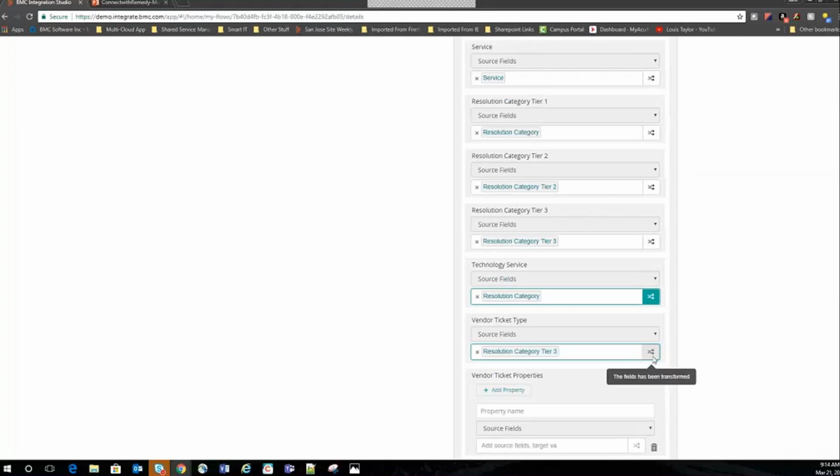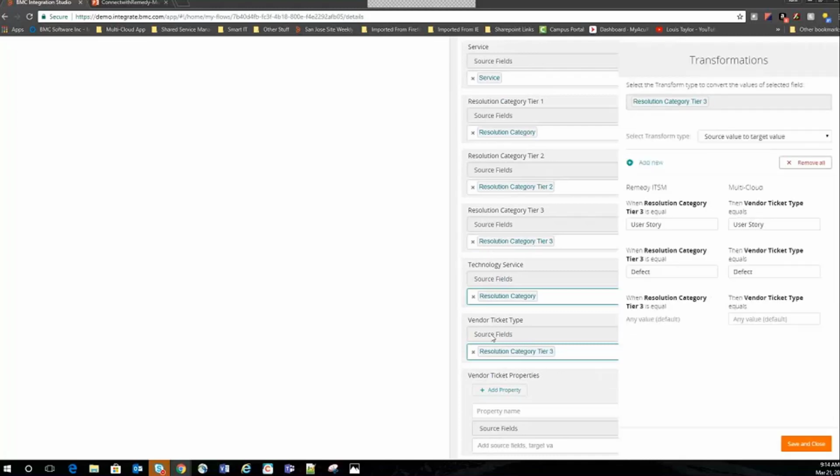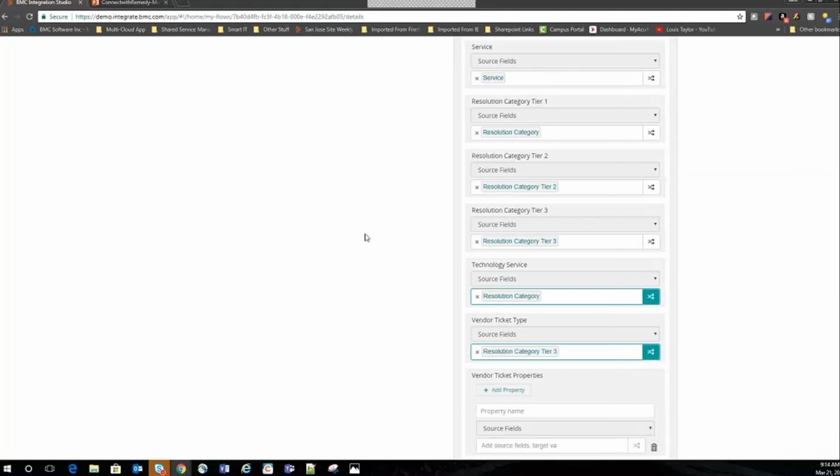So again, same thing we have down here for vendor ticket type. User story and defect are the two types that we're supporting right now. Any value that you put in resolution category, you could transform, or if you have a different field and different values, whatever value you have or whatever field you have, you can use to transform that data into the appropriate values that we use in the multi-cloud application.